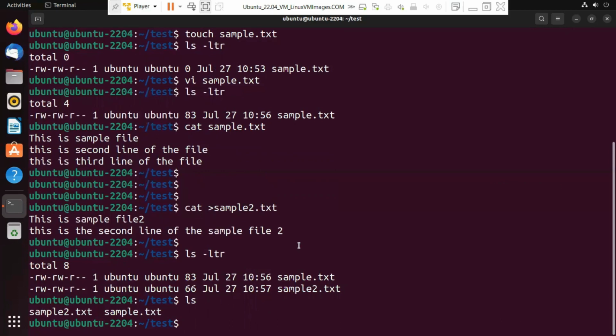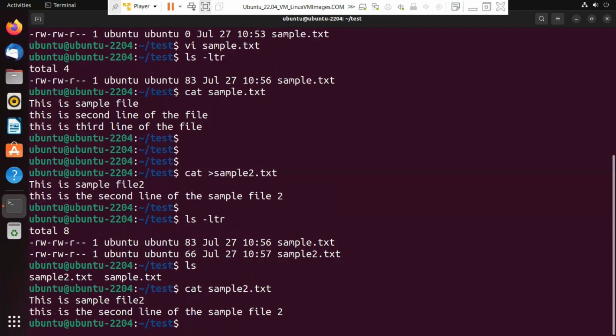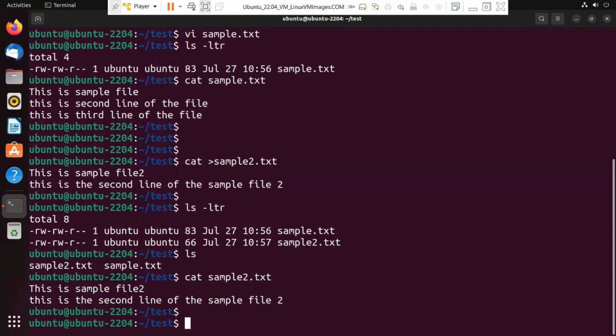Now if you want to see what data is available in sample2.txt, I can use cat. See here, whatever we have written in the file is available. So to view the content of a file, you can use cat.